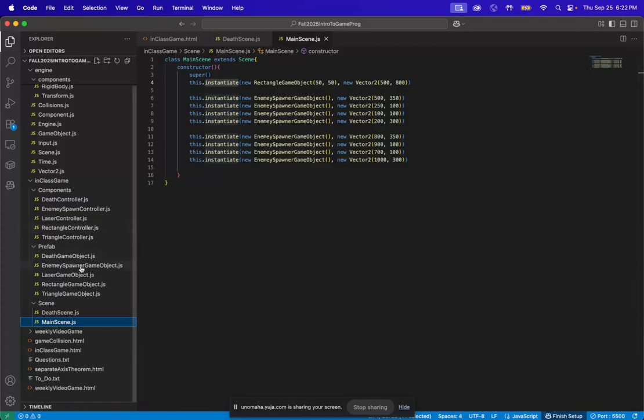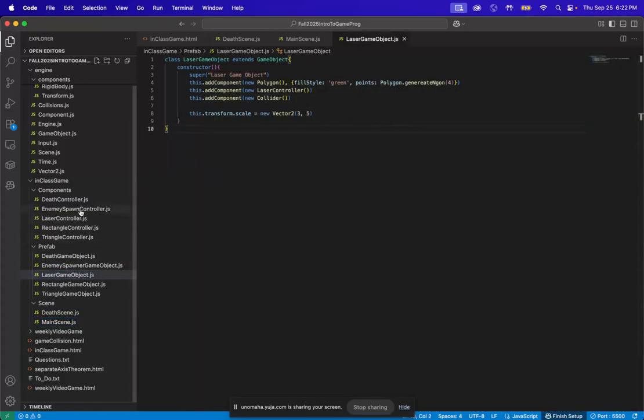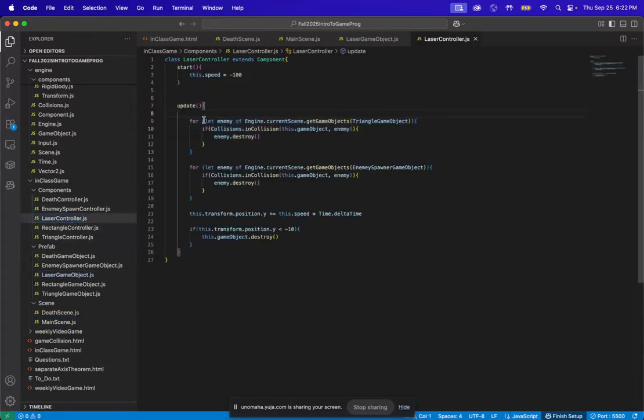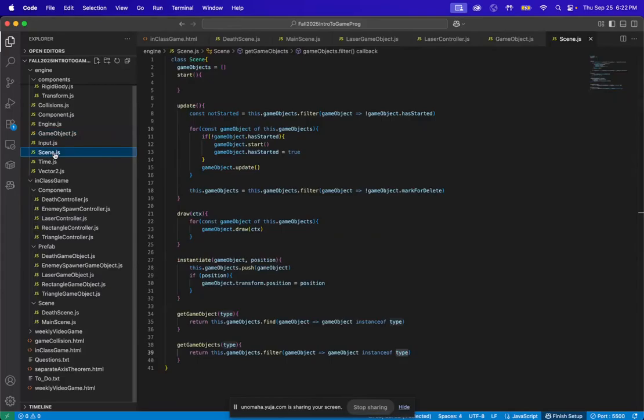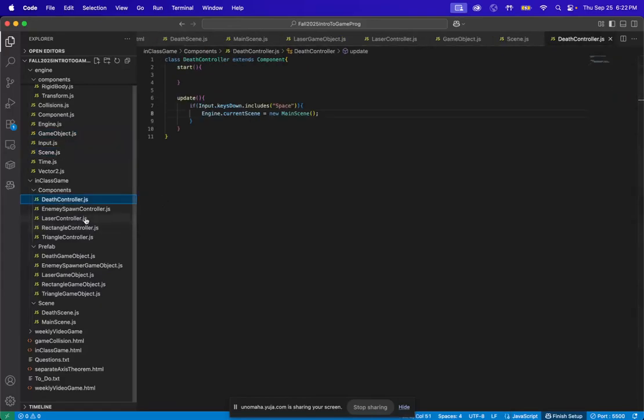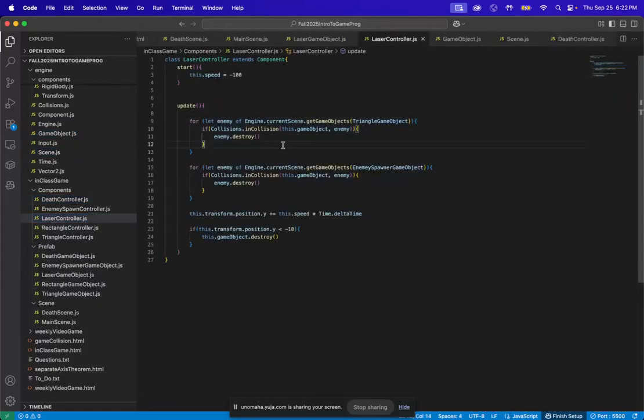Inside of our laser controller, we loop through our current scene, and we call getGameObjects, which gives us a list of all the game objects of a specific type in our scene.js file. So it'll give us an array of all the triangle game objects, and inside we say, hey, if we call collisions.inCollision on the current game object the laser is attached to an enemy, we can destroy the enemy. We also do that for enemy spawners as well.